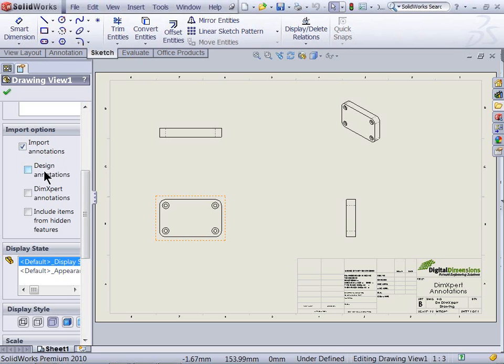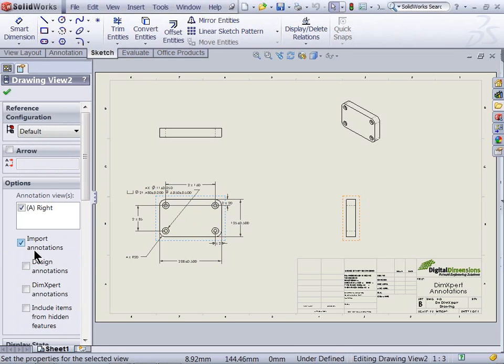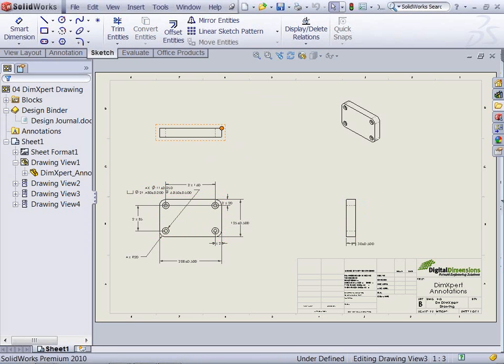Okay, that is how the model was generated. Since this particular item is an imported model, I can instead go ahead and use the DimXpert annotations. When I do that, you'll notice that it pulls in those DimXpert dimensions. And I can do that on all my views. Import DimXpert annotation. And then I might have them all from that view as well.